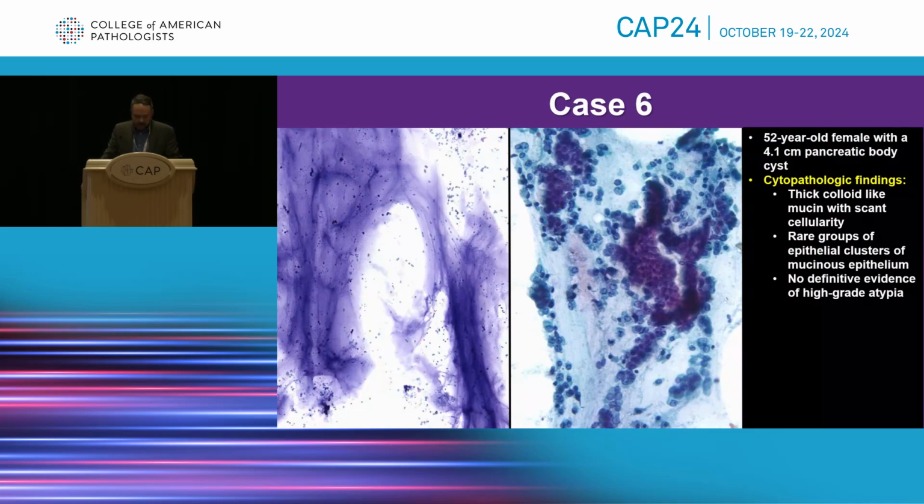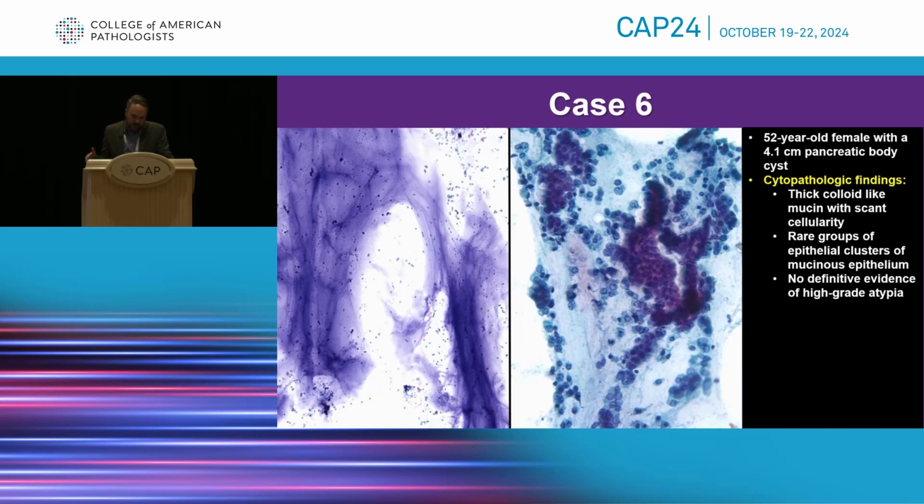So in this particular case, on the left-hand side, you can see that there's this very thick mucin. It's what I would describe as quote-unquote clean mucin. So certainly you can get mucin from the gastrointestinal tract, but when you see mucin that's really thick, it doesn't really have any acute inflammation or bacteria, and it doesn't have a lot of gastrointestinal contamination in it. It's just this thick, clean mucin. Typically that was taken from a neoplasm that's producing mucin. You're taking it from a compartment that's sterile from the gastrointestinal tract. And so that in itself is very suggestive of a mucin-producing cyst like an IPMN on cytology if you have the correct clinical radiologic setting.